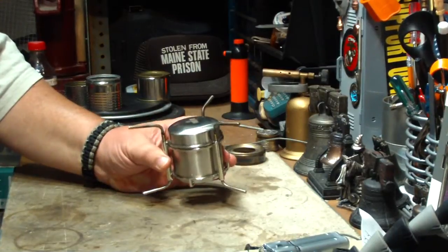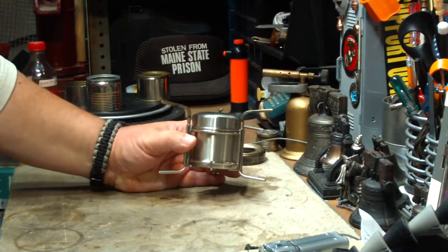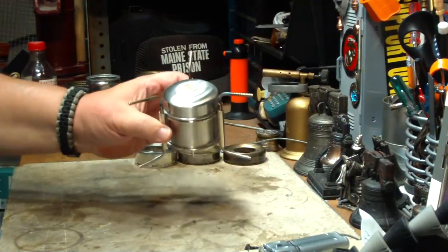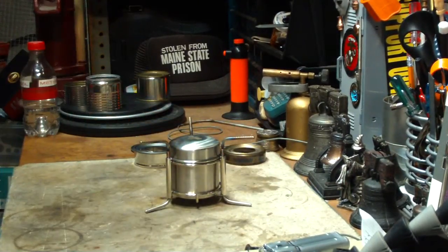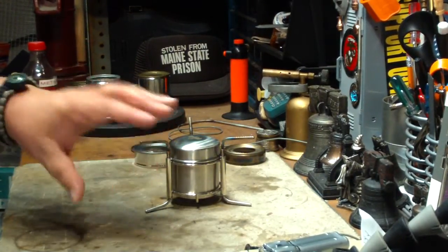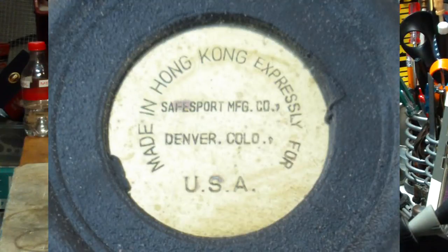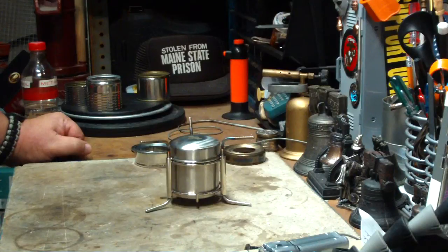I think these were made in China, and now since they don't sell them anymore, they just keep making them in China. Back in my old days when I used to do spelunking, I had a Safe Sport carbide lantern, and here's a picture of the bottom of one. It said 'Made in Hong Kong, expressly for Safe Sport Manufacturing.' So even though it came from Safe Sport, it doesn't mean it was made in America.